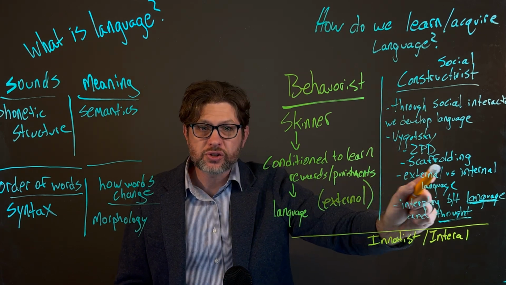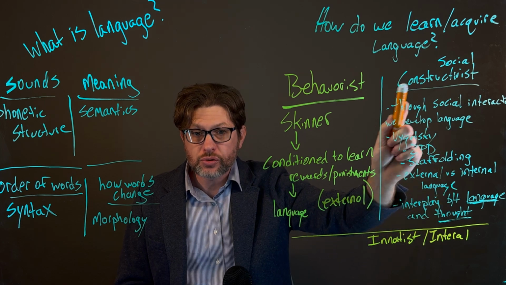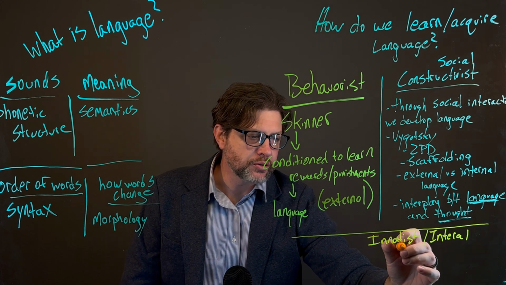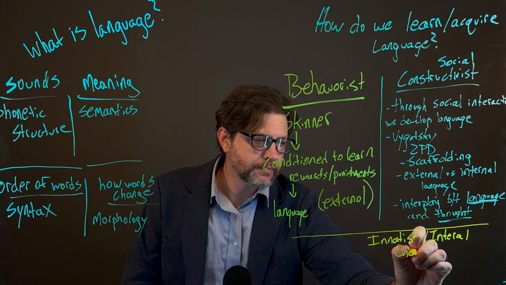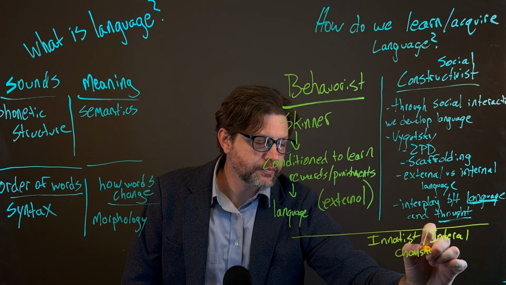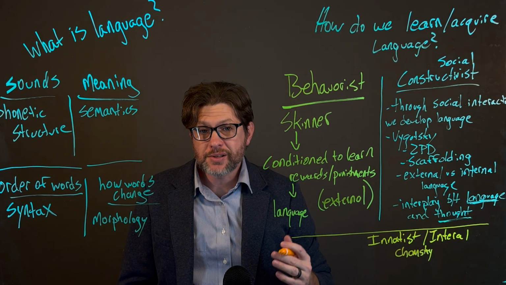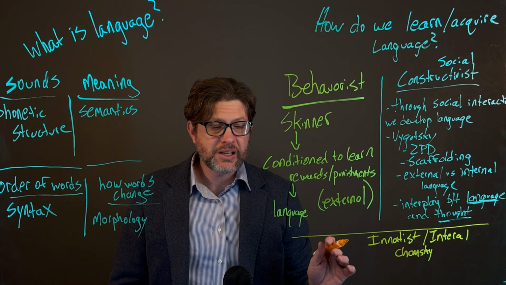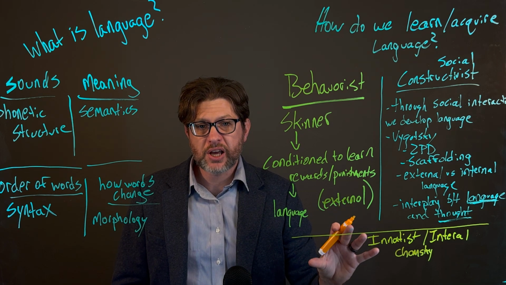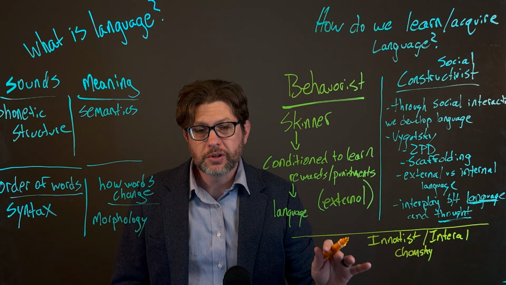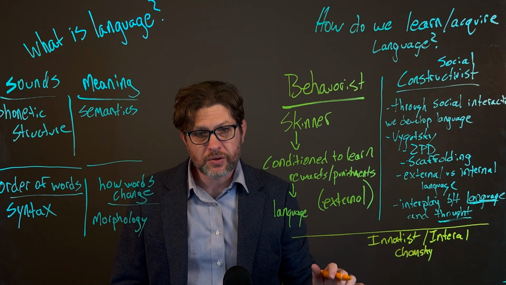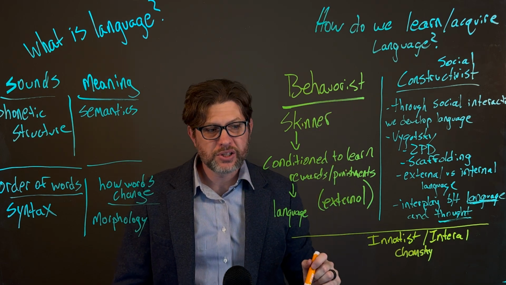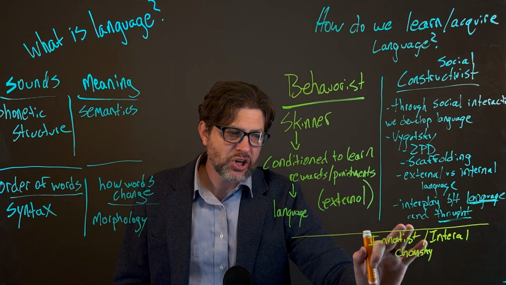Whereas social constructivists are going to say that it comes through social interaction. But when we get over here, an innatist view, an internal structure, this is going to be Chomsky. So Noam Chomsky is known as the father of modern linguistics. He is the most cited intellectual you're going to find in the world of linguistics, okay? And he is completely opposite of the behaviorist. He's responding in a lot of ways to the behaviorist. But what does Chomsky say?